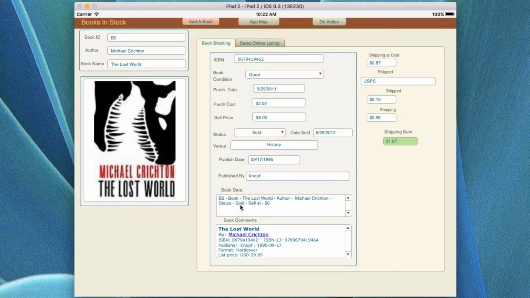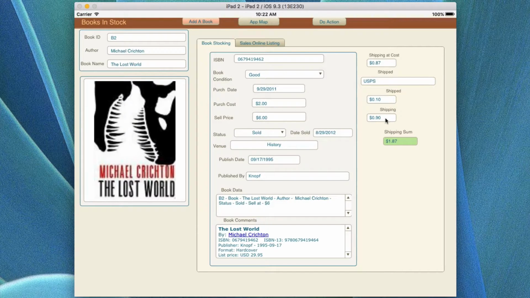You can put it all in one and read it all as one. And as far as the status sold, that would be added to the end of this if that was on one of the screens, like a list view. If you're going to work with the book as far as you're listing it, it's a good idea to put in the shipping cost, UPS, the shipping shipped data, and that should be shipping fee.